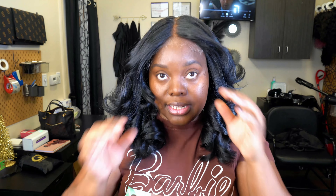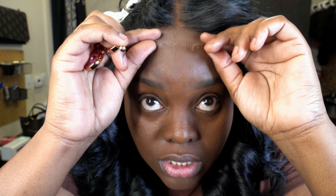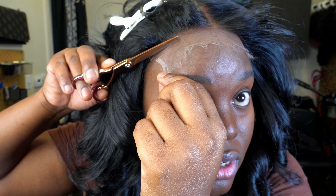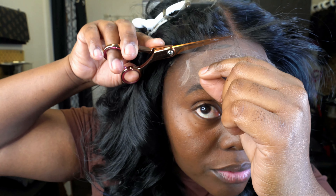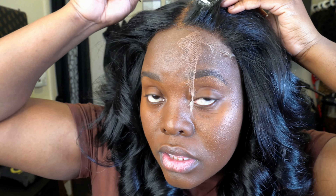Back to the wig - I use the lace closure and I'm going to style my hair how I want it. I have it in my head how I kind of want the style to be. I use the medium cap for my wig - of course everybody's head size is different. I'm going to cut this lace off. Let me get my scissors and try to do it on camera so you guys can see. This is the HD lace. Now let me try to cut as close as possible - it's literally just kind of pulling off. The lace up against these scissors is just coming right off.